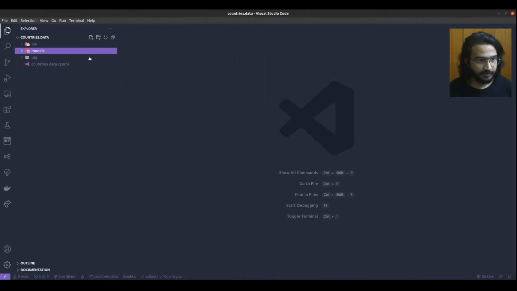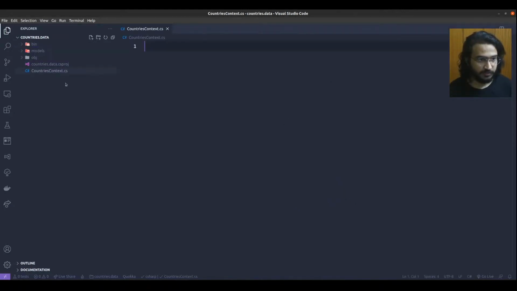So that is that. Now let's add a data context, or rather a DbContext, to connect to the database and create our tables programmatically. So I'm going to call it CountriesContext.cs, and I'm fine with putting that at the root of the project.